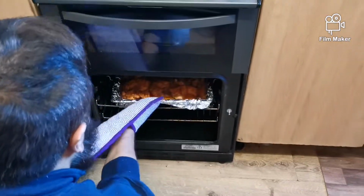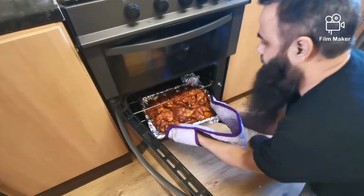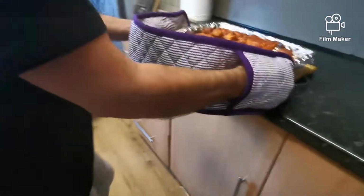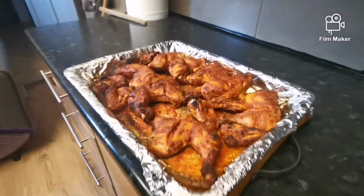It's almost done now. The chicken is now done.